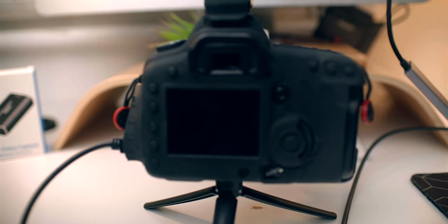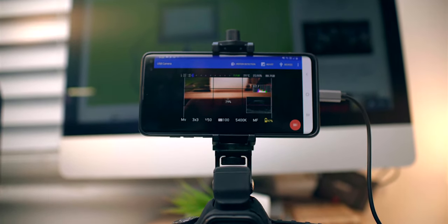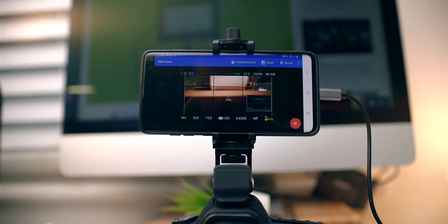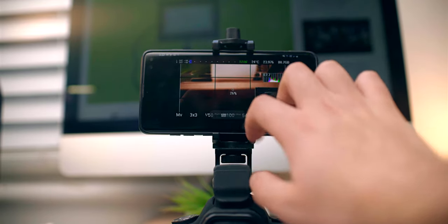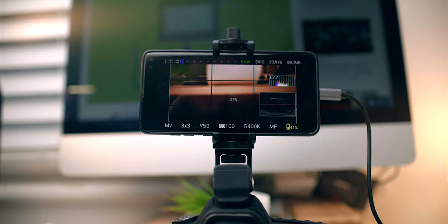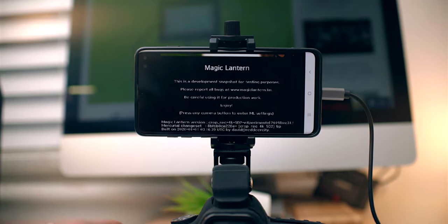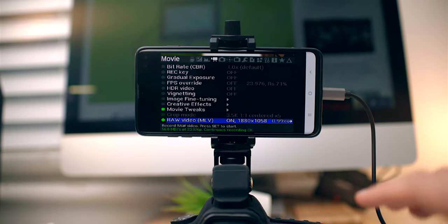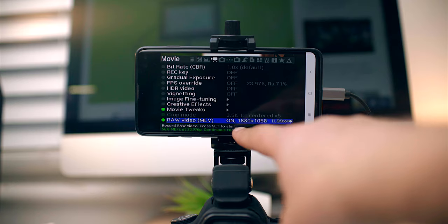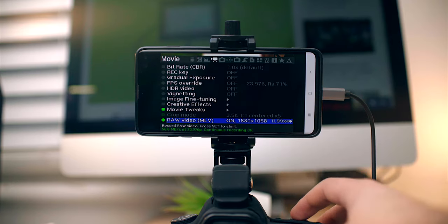It's got the 5D Mark II here, and it's got Magic Lantern loaded onto it. So you can see there is the app again, and everything's working absolutely fine. So let's go ahead and see how it runs with the 5D Mark II. So tap on the screen to enter the full screen, and then just set it up to your liking. All right, so here we have it up and running. I'm just going to enter the Magic Lantern menu and show you guys what settings I'm on. So now I'm in RAW video. This is the standard RAW recording mode and that's the max resolution you can have. So 1880 by 1050 at 23.976.